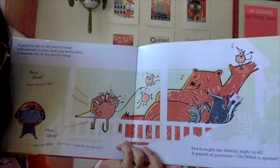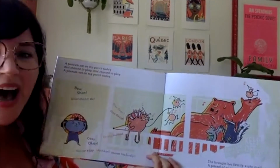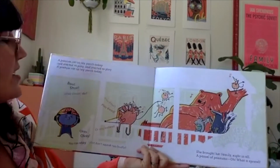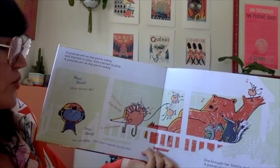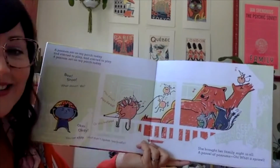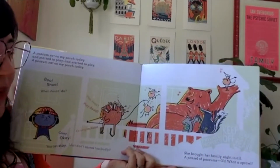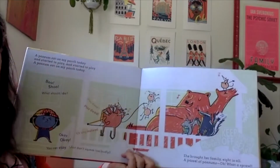Okay, who's next? What is that? What is that creature? It's a possum and a bunch of babies. A possum sat on my porch today and started to play and started to play. Boo, shoo, what should I do? Play dead, or sing instead, says the possum. Okay, you can stay, just don't squeak too loudly. She brought her family, eight in all, a passel of possums. Oh, what a sprawl!